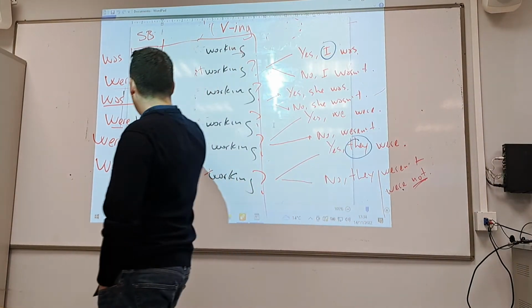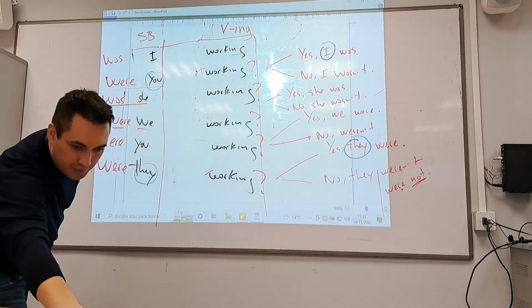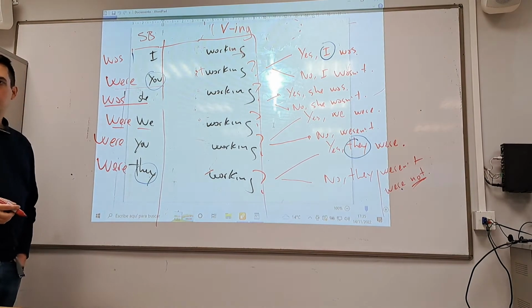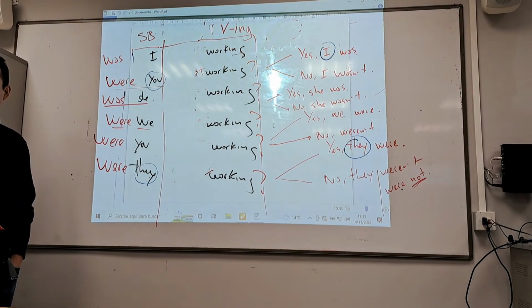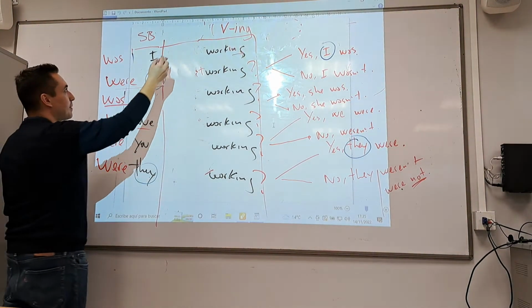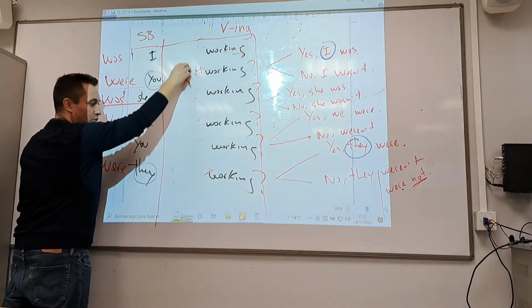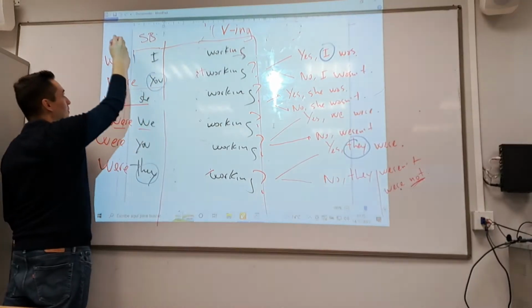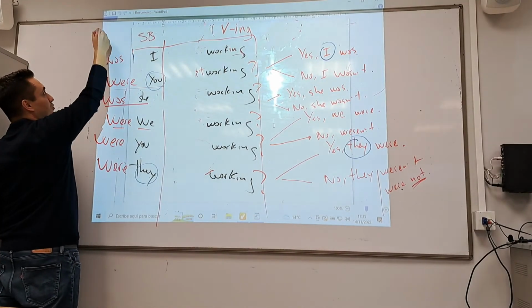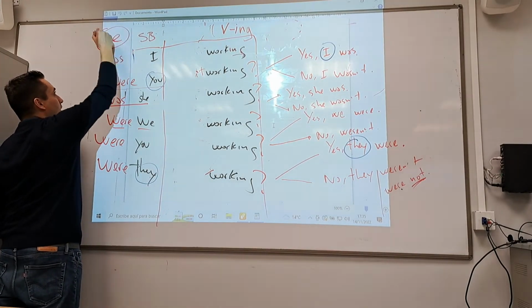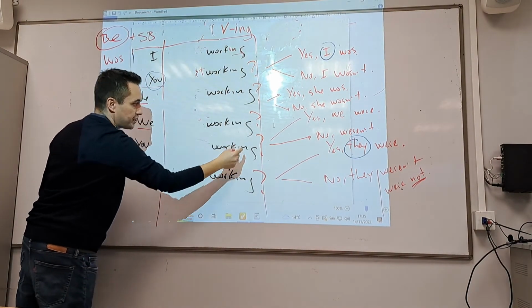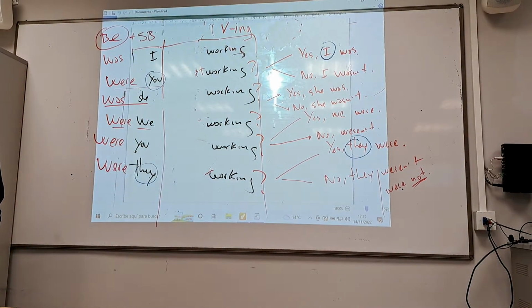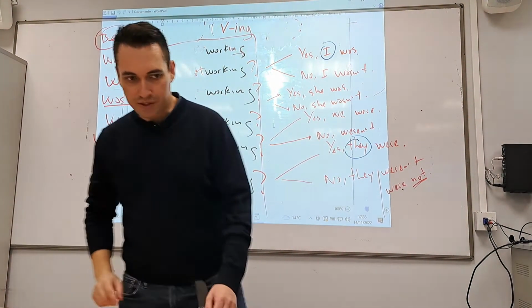So, how do we make the questions? ¿Cómo hacemos las preguntas en pasado simple? ¿Necesitamos auxiliar? ¿Do, did, does? No. Simplemente cambiamos el orden. Ponemos el auxiliar que antes estaba aquí, el auxiliar que es el verbo to be, yeah? Verb to be, then the subject, and then verb with ing. So far so good? Ok, luego, dificultades con las que os toparéis.